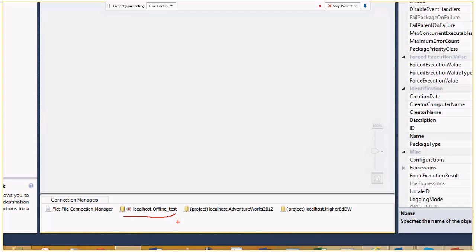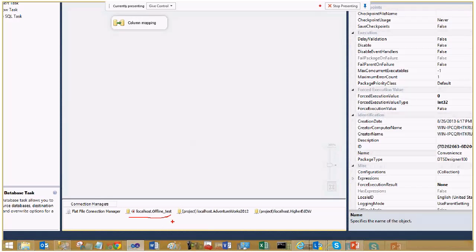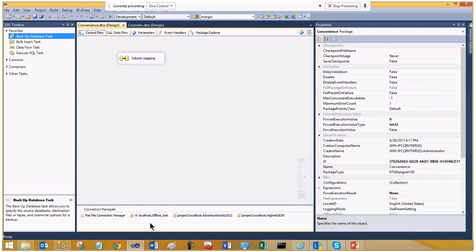How long have you sat there waiting in the past for a connection that's not going to work, but you can't do anything? It's just kind of stuck right there. So all I have to do right now is solve my problem, which is that I have this database that's offline.